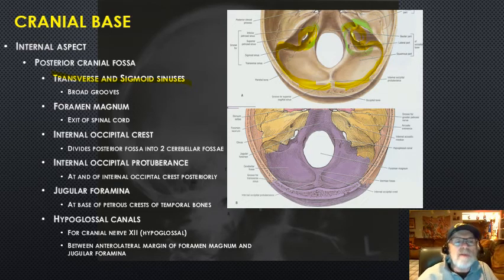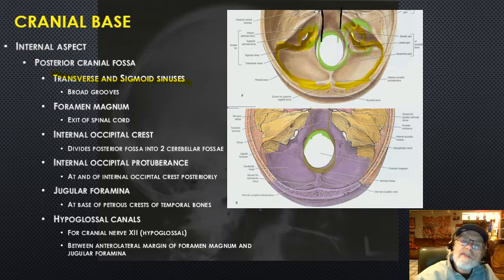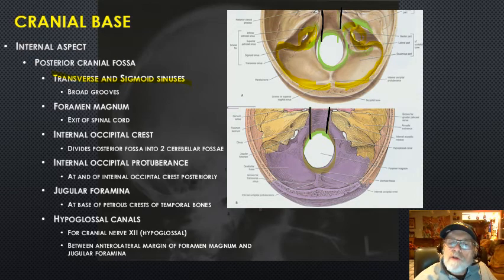That's the jugular foramen. Okay, we see the foramen magnum, okay, we see the clivus, okay, we see that there. Inside, we talked about that external occipital protuberance. We also have the internal occipital protuberance, which is there as well, okay? And that's the same bump, it's just opposite where that would be, okay?